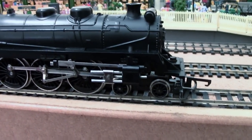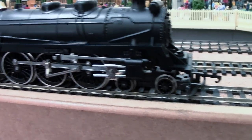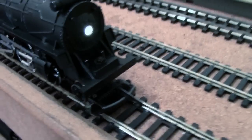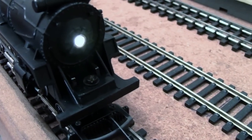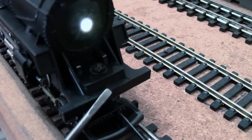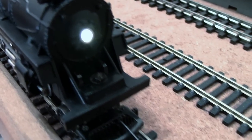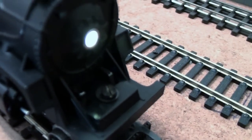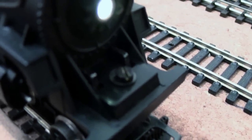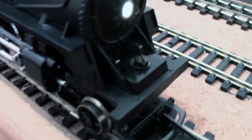And with just a few more bits of information for you, we'll then move on to the rolling stock. But let me just point these three things out to you. Okay, first off, if you have one of these locomotives and you do end up doing any servicing on it, I'm going to hopefully try and get this so you can see it in the camera. Right, I get my screwdriver where I am. On the moulding, there's like a join right in the middle there. It's the way it's moulded. It's got like a line through the middle, and if you do service one of these, I would highly recommend that you put a washer, as you can see there, underneath the black screw which holds the body in place, because without that washer under there, it does tend, if you're not careful, to split that moulding joint. So that's one thing I wanted to mention to you.